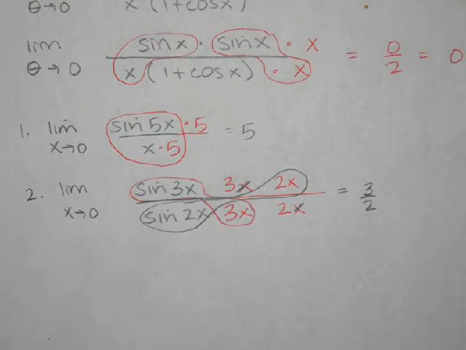Okay, so I'm going to let you work on those. They get more difficult, so there are some where it starts to throw other trig functions in there. But your goal is to always bring it back to either the sine x over x or x over sine x, or bring it back to 1 minus cos x over x, because those are things that we know. So if you can manipulate the problem to have one of those, then you can say that part of the problem has a limit of 0 or part of the problem has a limit of 1, and then you can work with the rest of the problem. So that's kind of the goal.